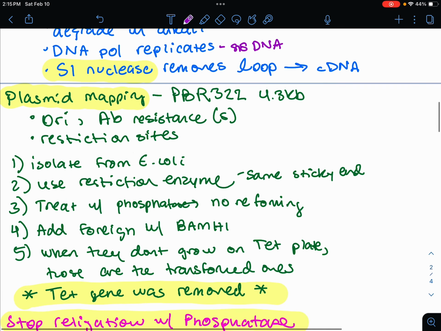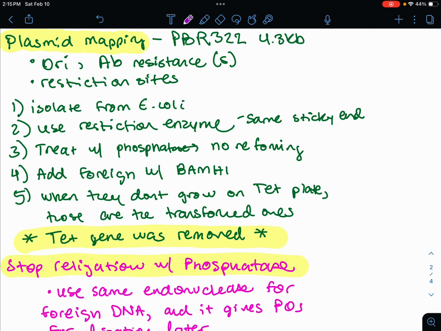Okay, cloning vectors. So we're going to talk about the plasmid. All plasmids have an origin of replication known as an ORI, and then we could also have an antibiotic resistance gene for selection. You usually have several of these antibiotic resistance gene areas, and the restriction sites are also present. The restriction sites can be cut with different restriction enzymes, so we know what we're putting into these plasmids when we're engineering them.